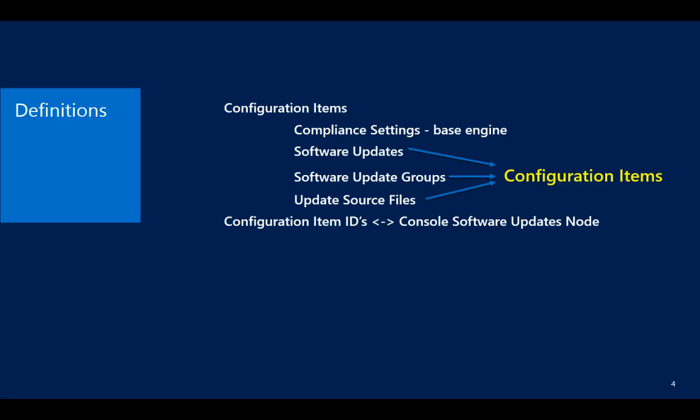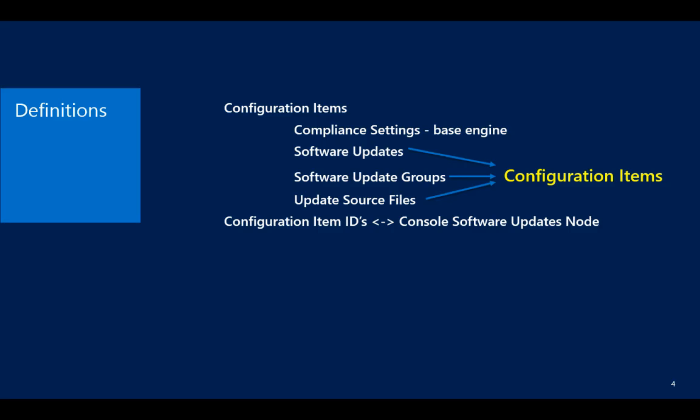Another thing that I mentioned here is the actual update source file. So this would be the CAB files or the executables or the MSPs that make up a software update. Those items are configuration items as well. So one thing to think about, why would we have our source files, and it's not just software updates, it's any source files for advertisements, for applications, for packages, for whatever, are configuration items in ConfigMgr 2012. Why would we do that? Well, I'll leave you with that question, and I'll try to remember as I go along to answer that as we come back. Well, in fact, I'll answer it now just so I don't forget to do it, and I'll probably say it again.